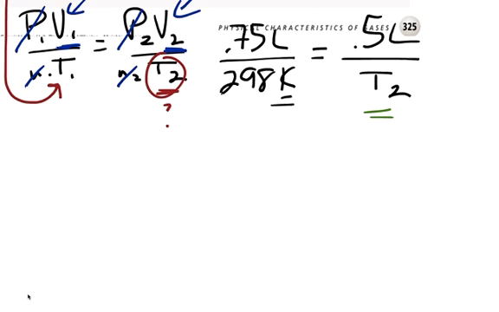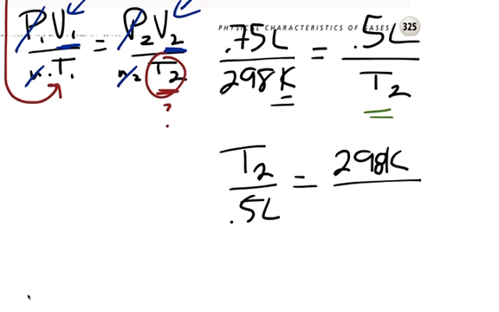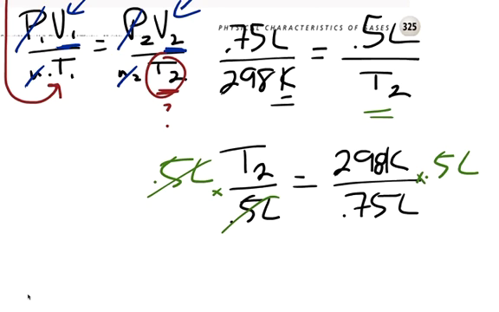Well, the first thing I want to do is, if I have my unknown on the bottom, I'm going to flip both sides because I want my unknown on top, preferably. So I'm going to flip my equation around. I'm going to say T2 over 0.5 liters is equal to 298 Kelvin over 0.75 liters. I can do that because I flipped both sides. You can do whatever you want to an equation as long as you do the same to both sides. I'm going to multiply this side by 0.5 liters to get rid of it. Again, that will cancel out my liters. I have 0.5 over 0.75 times 298. Notice my volume is decreasing, so my temperature has to decrease. My T2 now is about 199 Kelvin.